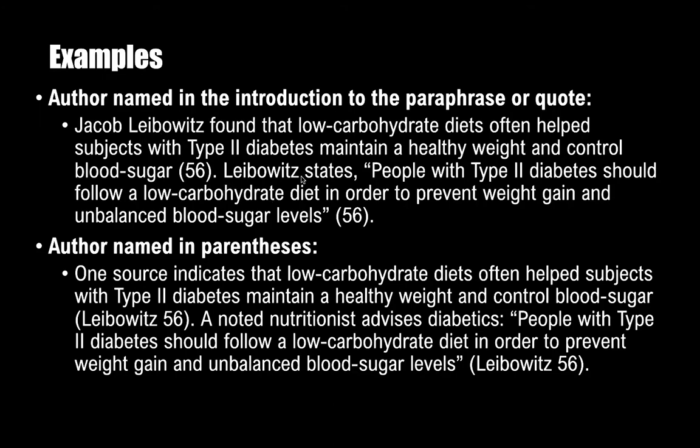Every time after that, last name. Leibowitz states, people with type 2 diabetes should follow a low carbohydrate diet in order to prevent weight gain and unbalanced blood sugar levels. And then we have the page number again. Now, this looks redundant, right? But there's two different types of information. We've got a paraphrase and we have a quote here.